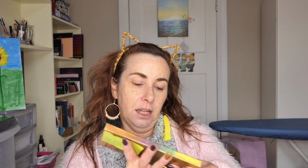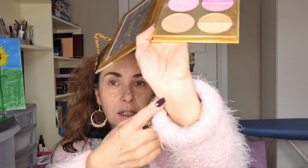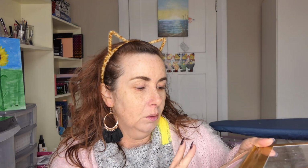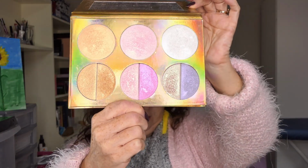And so we've got a BH Cosmetics Duolight Highlighter 9 colour palette. Look. Beautiful colours. Oh, this orangey one looks nice. That's pretty. I haven't got a highlighter that type of colour at all in my collection. Oh, bright purpley one. Look at that one. Pretty. Ooh. I can see me having lots of fun with this, Kaile. Or a darker purple one. I can see me using that lots.